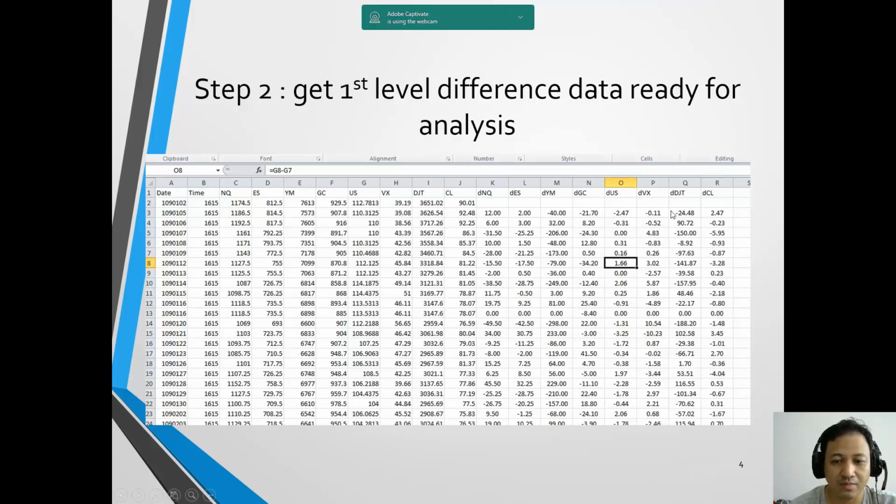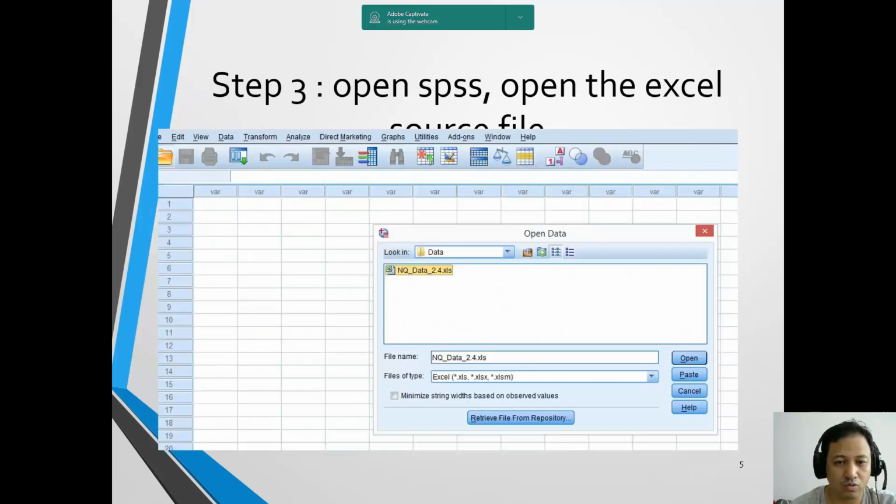So this is a very important step that we must do, and all of you must remember that if you don't do this step, the statistical model that comes out will be spurious, or what we call inaccurate, because we have not made the data stationary. So this step of data cleaning and preparation is essential for us to get a good model.